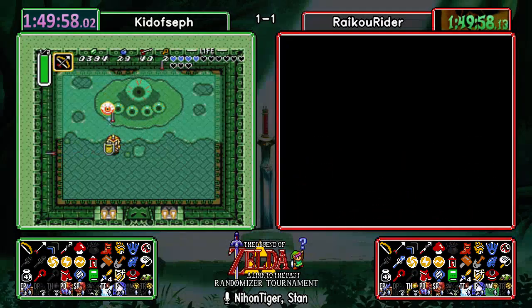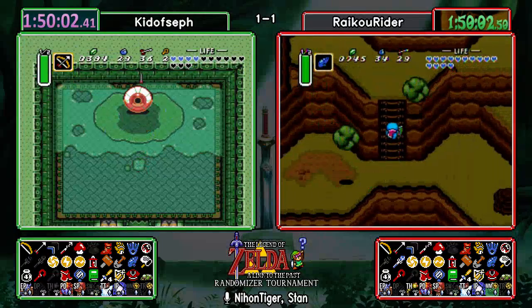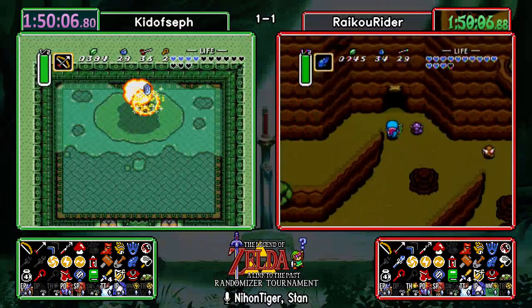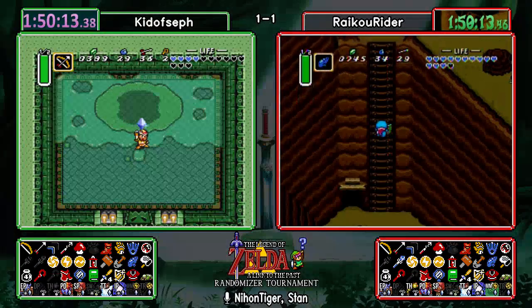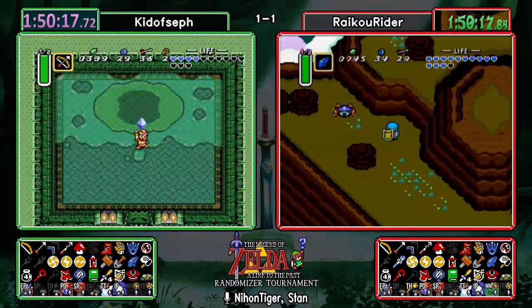So yeah, Raikou's going to go ahead and make the assumption here that Fire Rod is in Turtle Rock. Not a bad assumption to make. Not 100% certain that could be the case. It could be hiding in one of those other outside locations, but not necessarily a terrible idea to go ahead and make this play since you got that one item that you're looking for.